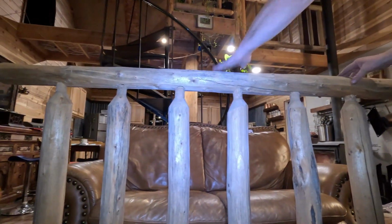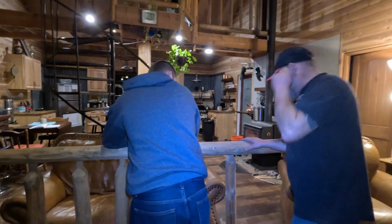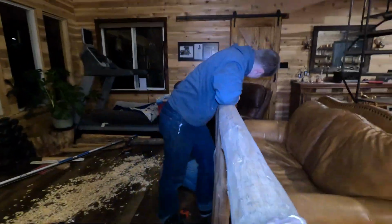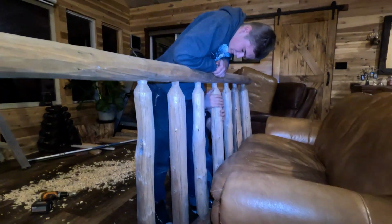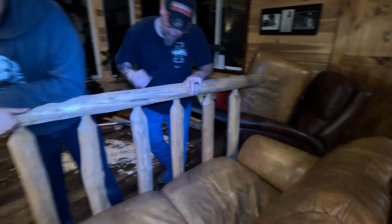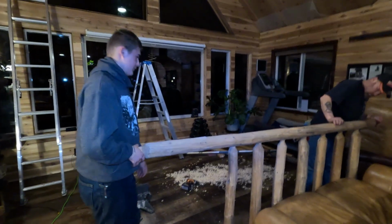Now what I need you to do is just stand here and hold it in the middle. I don't want to take the railing off. Okay? And now, what's the railing look like? It's much better. Straighter? Yeah.